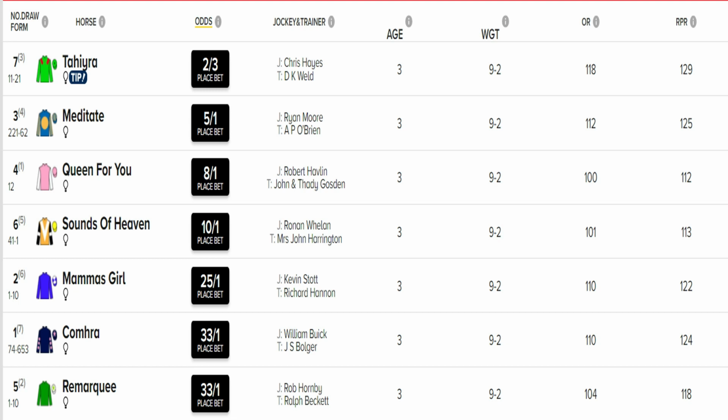Queen for You and Sounds of Heaven both came out of a stakes race at York, and Queen for You was rated in the rear. Sounds of Heaven had a little bit of an edge tactically and was a little closer to the pace and was able to hold on and get the win. But Queen for You came up very nicely and closed. Either one of them, I think, is definitely a player here. They're both getting good at the right time. If I had to pick one of them to prefer over the other, maybe Sounds of Heaven, just because of the running style. But I think both of them are definitely on the right track.